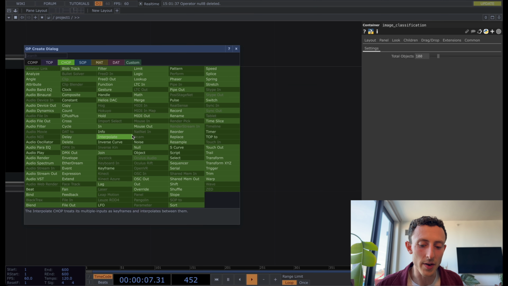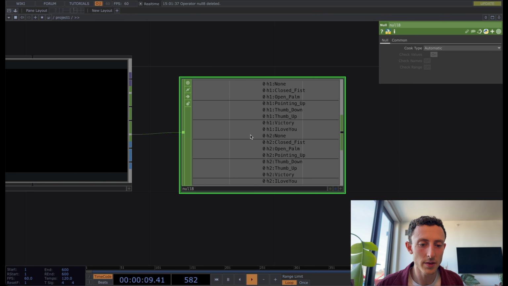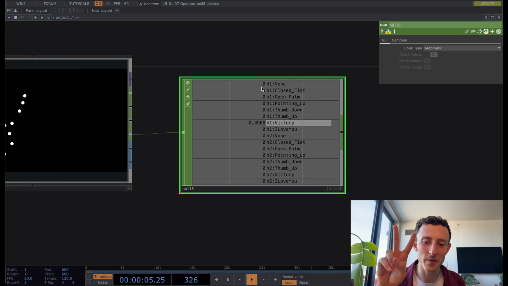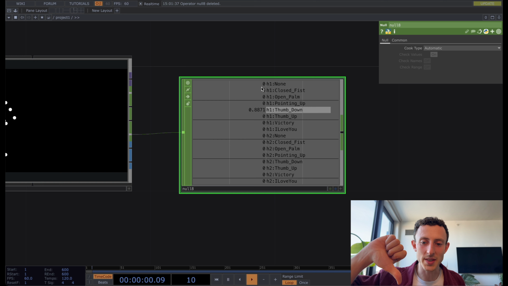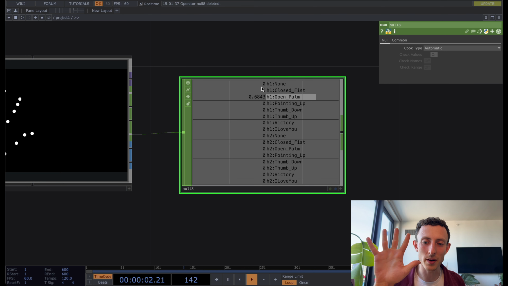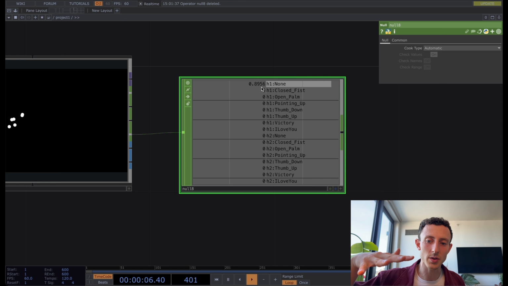Next up is our gesture data. You can see here we have peace sign for victory. For our hand 1, we have thumbs up, thumbs down, pointing up, open palm, closed fist, and then I love you. And then also a recognizer for none, but also if your hand's out of the frame, it detects nothing. And it does it for both hands, which is huge.